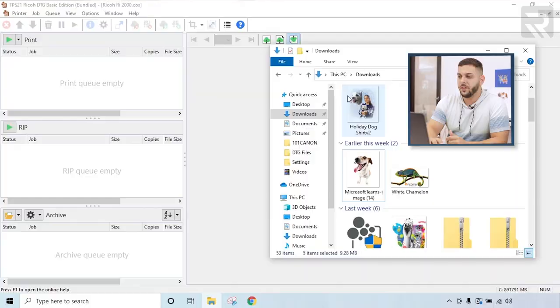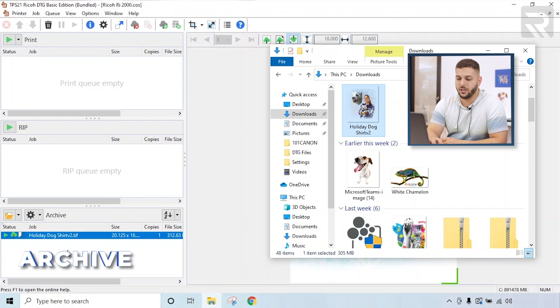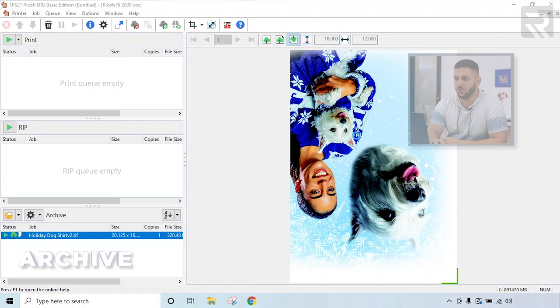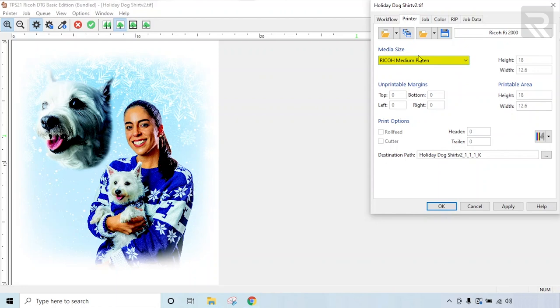Here's the design. I'm just going to drag and drop it over to the bottom part — this is your archive. Once you're done doing that, you can make any small edits if you double click on it. Another window is going to come out and here's where you can make your edits. I'm going to start off by choosing the printer, then going down to the size for the media. The media size I'm going to be using is the large, which is 19.6 by 16 width. My canvas is 16 by 20, so that's very close. Let's go over to the job now and rescale it just a little bit.